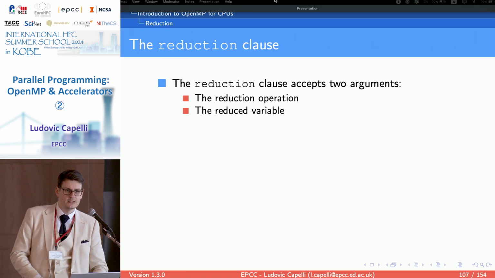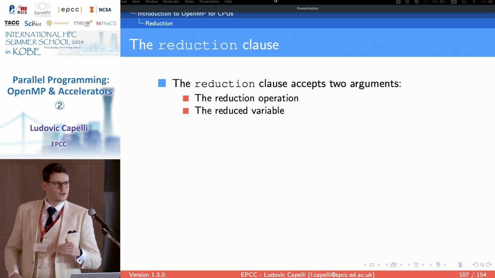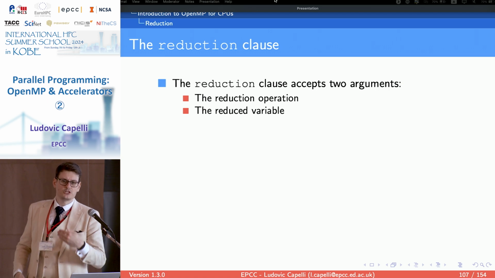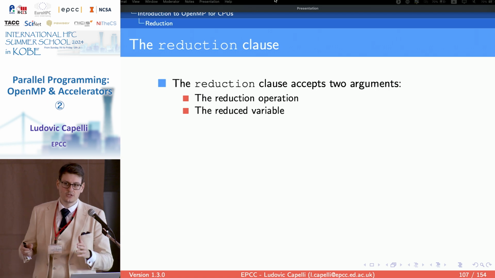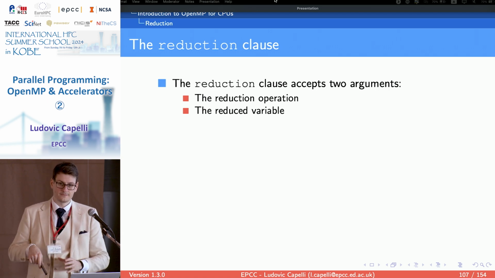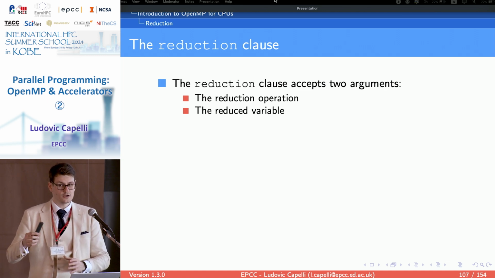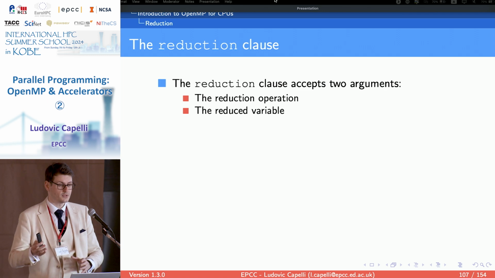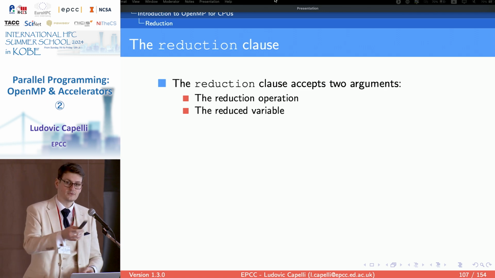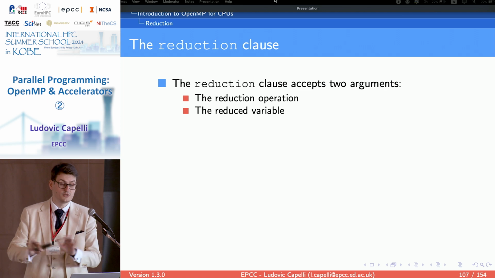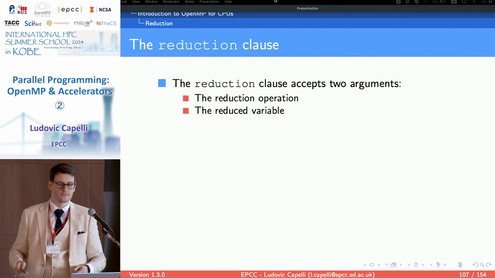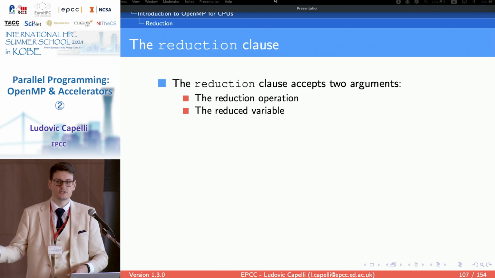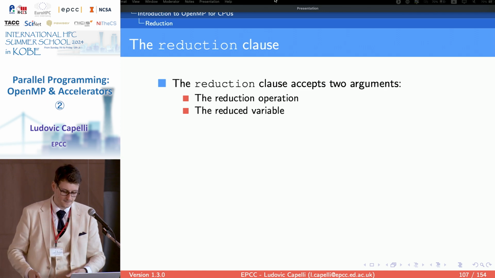Now what's going to happen is, when the runtime reaches that reduction clause, every thread is going to create a local copy initialized to the neutral value of the reduction operation used. In other words, if you want a sum, every thread will start with value 0. Why? Because 0 is totally neutral to a sum. Something plus 0 equals something, so it doesn't change anything. If it's a product you're looking for, it will be initialized to 1, and so on and so on.